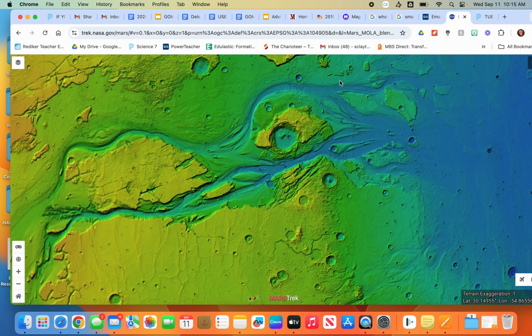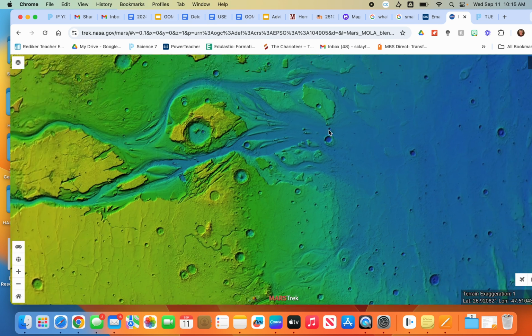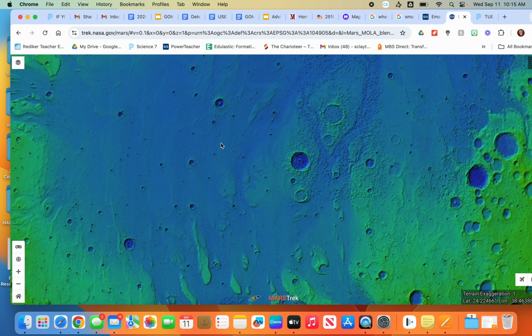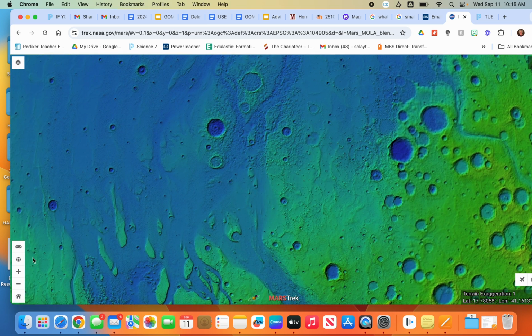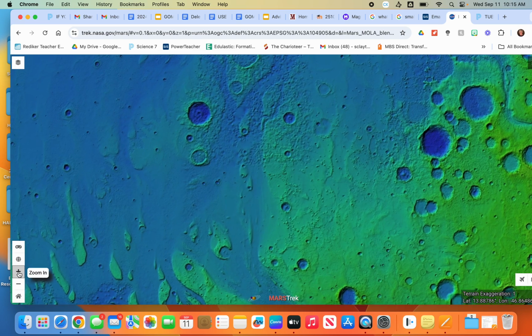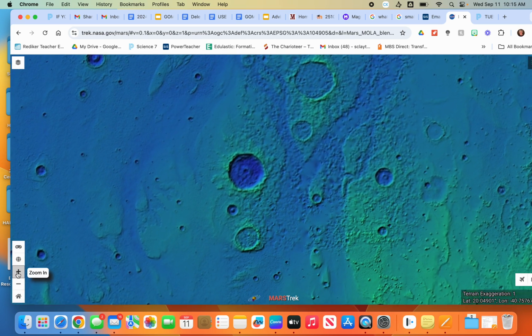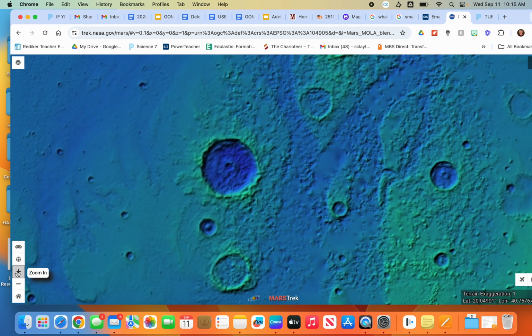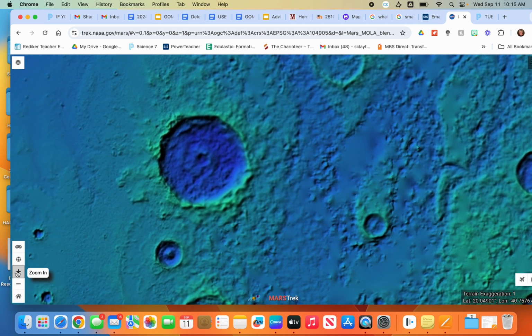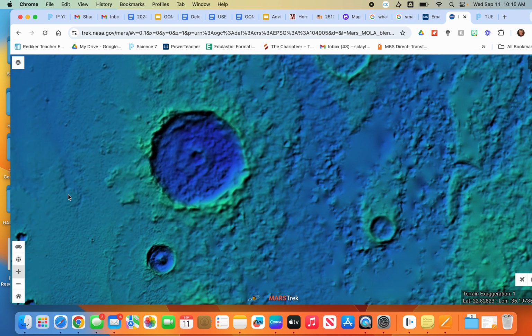Another example of this is we were looking at something, this one right here. I'm going to show you this one first. All right, so we were looking here at this little fella. I'm going to zoom in. That guy. Okay. So we were looking at him and I said, okay, describe it. And somebody said, it looks like an eye. Well, here's the problem with that.